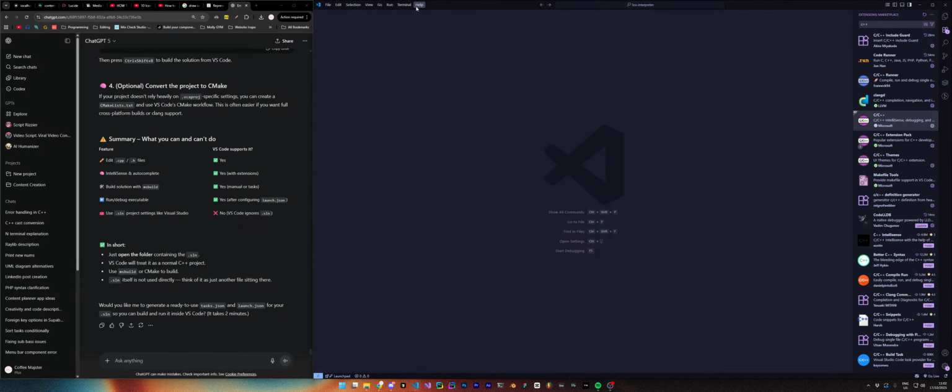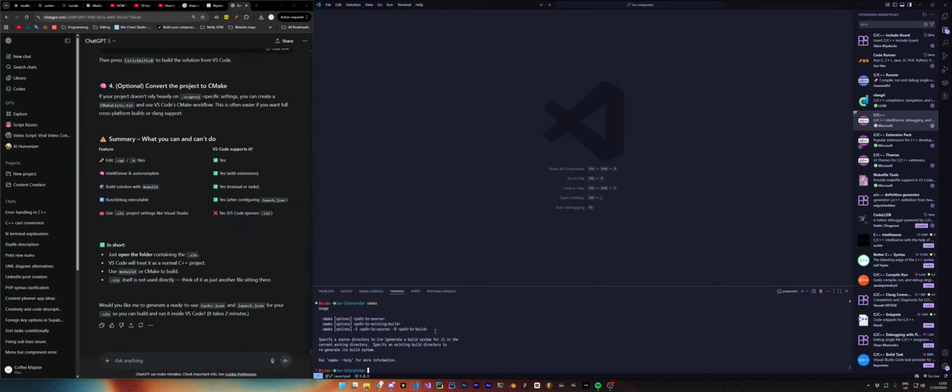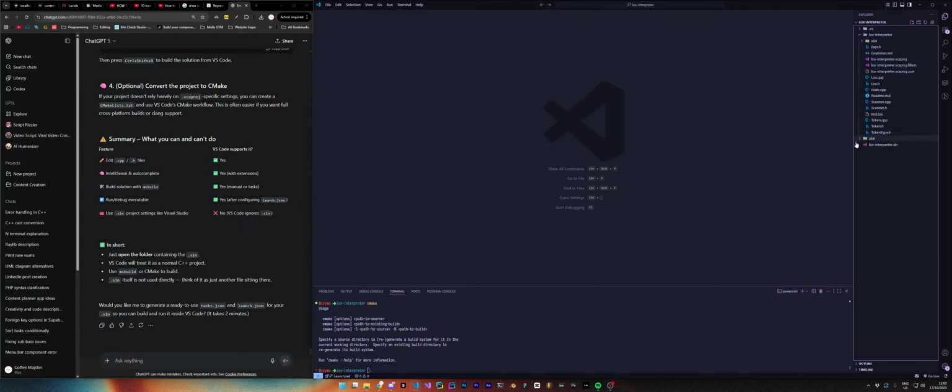See, this is where I don't, because I could be using CMake, but I don't think I actually have CMake. I have CMake.